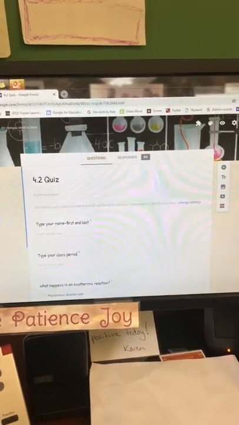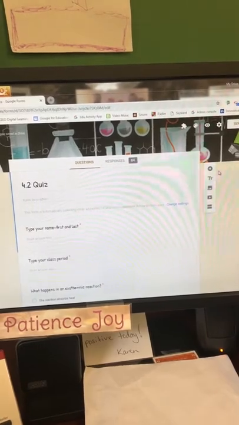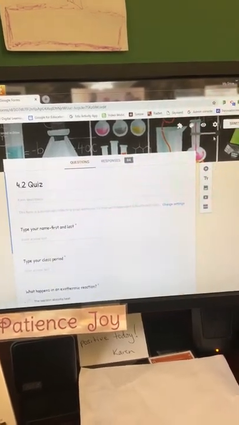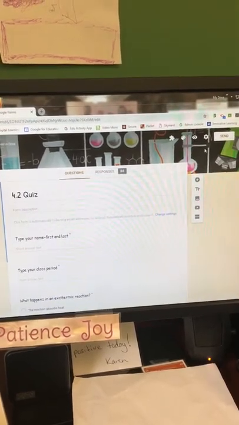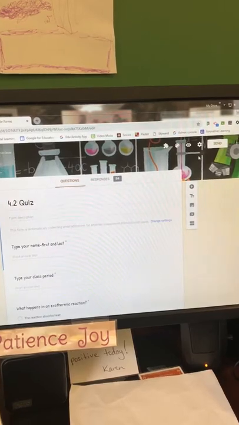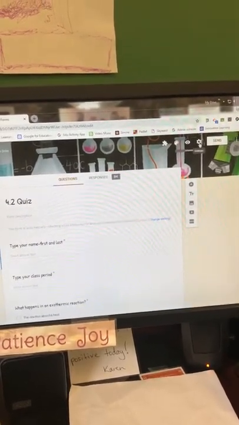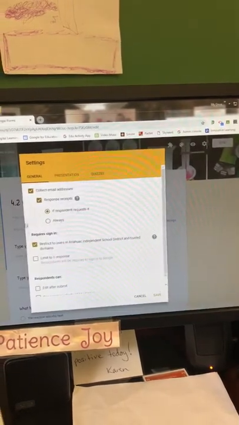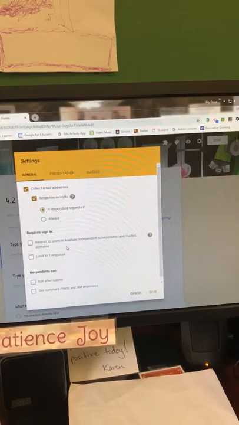All right, so in your form that you've created as a quiz already, you've gone through all those steps to make it a test or a quiz. Whenever you're going to use the kiosk mode on the Chromebooks to where they can't actually go into other websites and do Google searches or anything like that, for that option you're going to have to go to your settings here, and you cannot restrict it to just users to where they have to log in.